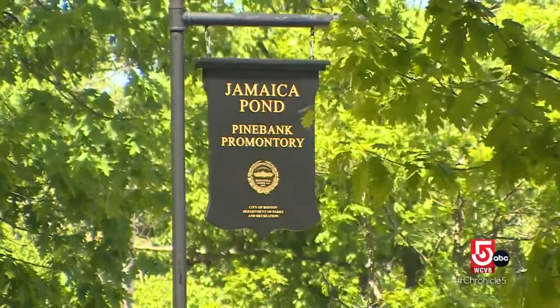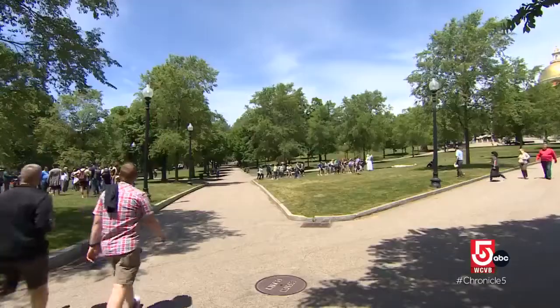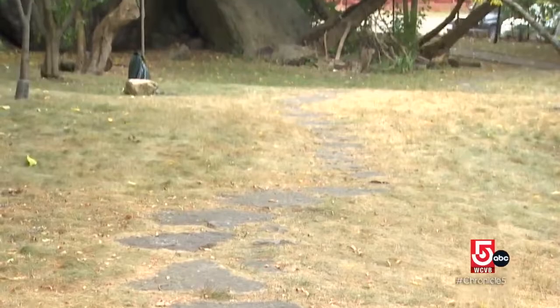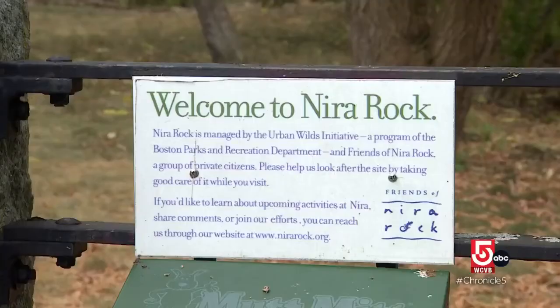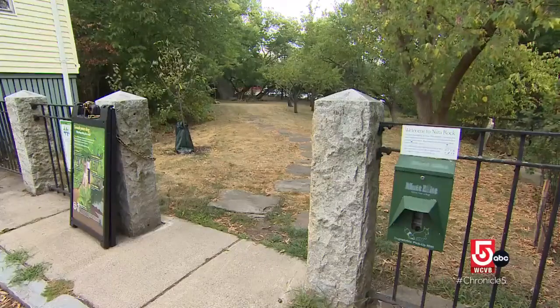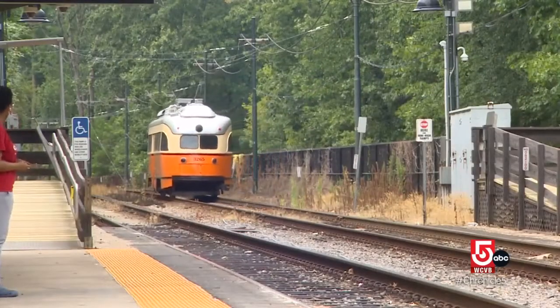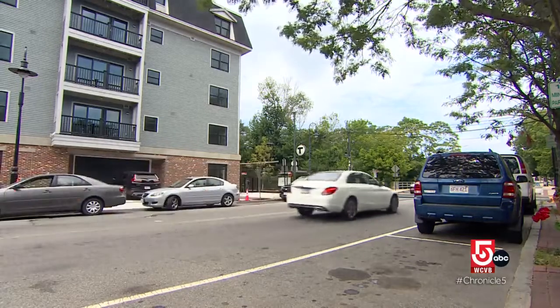Howard's route takes advantage of popular places to find nature in the city: Jamaica Pond, Olmsted Park, the Charles River Esplanade, and Boston Common. But there are also surprises, like a massive boulder near Jamaica Plain. 'Often I hear: wow, I didn't know Boston had all these parks and green spaces.'